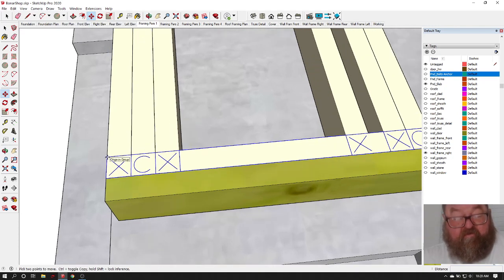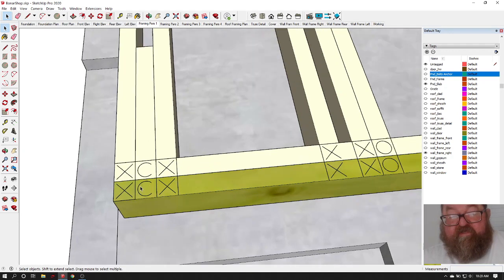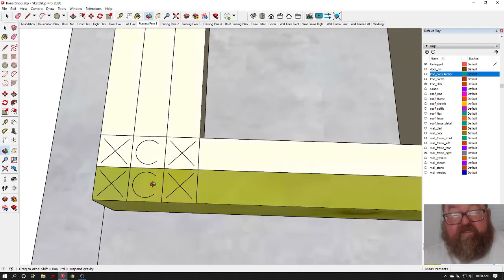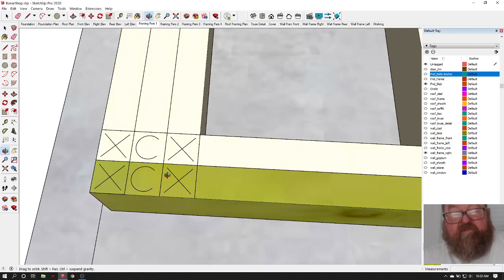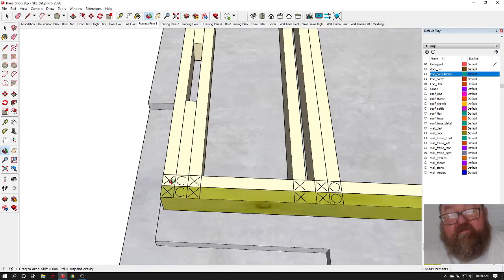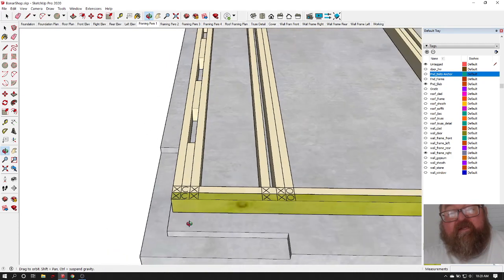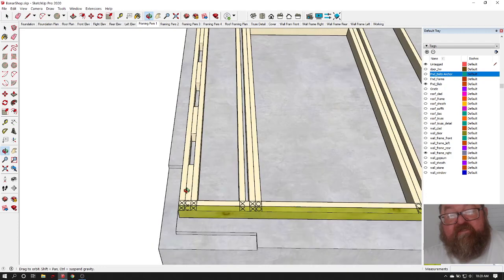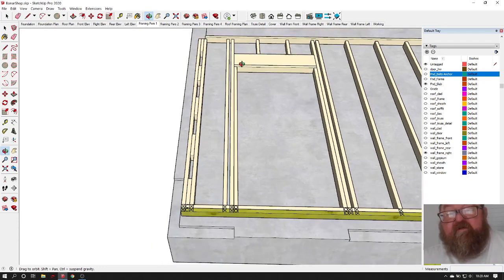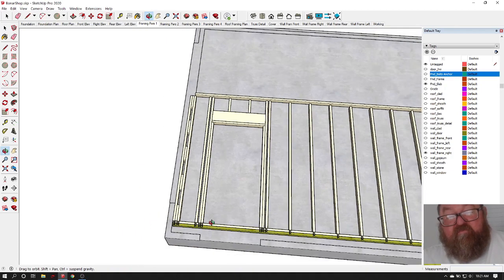I just wanted to go in and create all the little X's and O's and C's and all that. So now I'm going to copy that. I just copied that to the bottom plate. And this is what you would do when you're doing your layout. On a 2x4 wall, you're going to have a corner like this. You'll have what we call a 3-stud corner with blocking. It's not actual 3 studs. You're using the waste from when you cut these jacks off. When you cut these jacks off, you're going to have blocks, and you cut them in half and they go in here, so there's no waste.